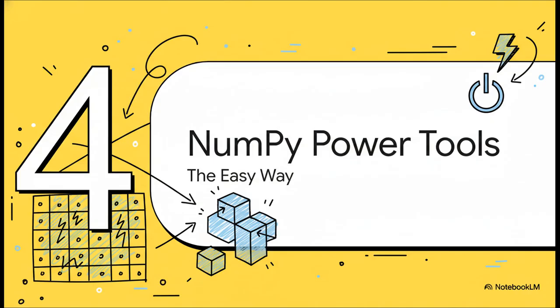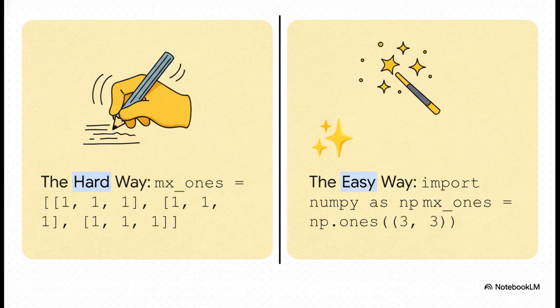It's time to introduce you to your new best friend, and one of the most fundamental libraries in all of data science, NumPy. Now, here's the aha moment. This isn't just about writing less code. NumPy is ridiculously fast because it's built on lower-level languages and it handles memory way more efficiently than a standard Python list ever could.